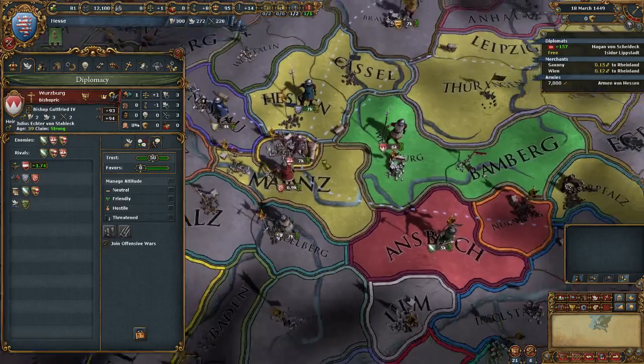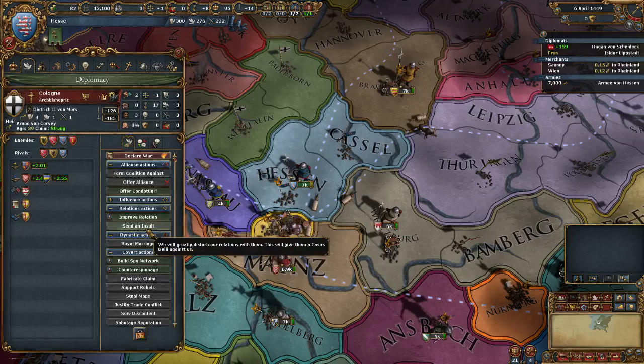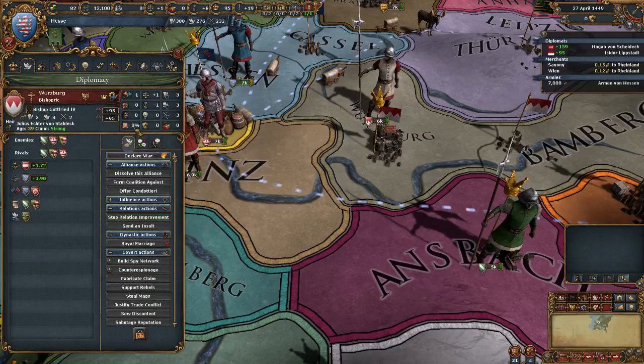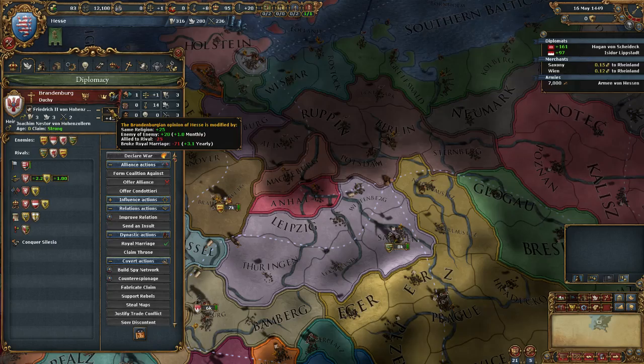Who are my allies in this section? Right. I currently have two favors with this section. Yeah, let's send them an insult. Their ruler is not a good ruler. No, let's also just keep my ally friendly with me. I mean, yeah, I did break Brandenburg's heart right there, but they will recover. It's not a big deal.